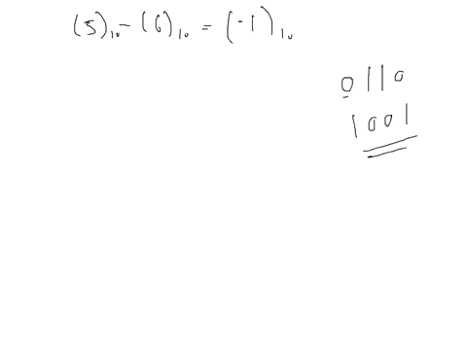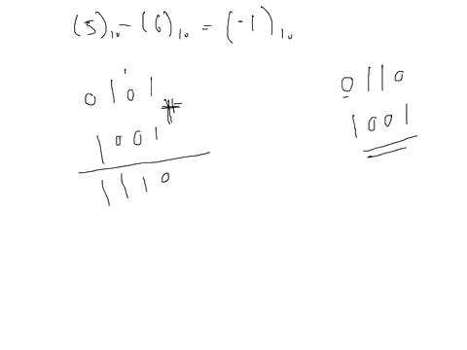Now let's do the addition. Same idea. So you get 1, 0, 1, 0 plus 1, 0, 0, 1. Okay, let's do the addition. 1 plus 1 is 0 carry 1. Then this comes down 1, this comes down 1, this comes down 1. Now, have a look at something here. We do not have an overflow here. There's no overflow. Can you see we've got 4 bits as we started?